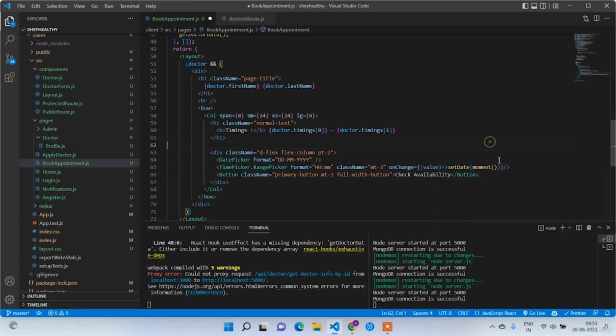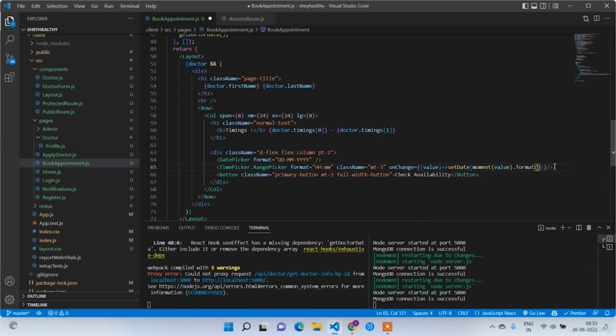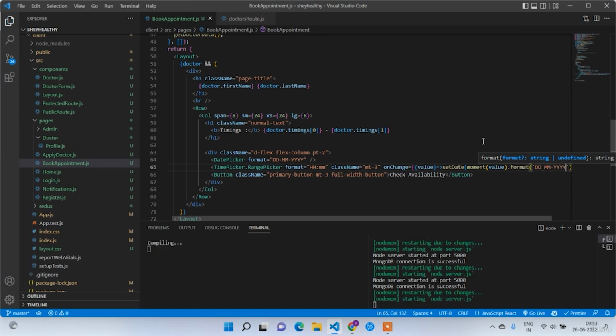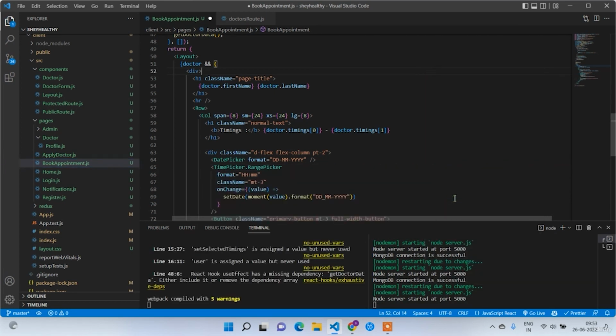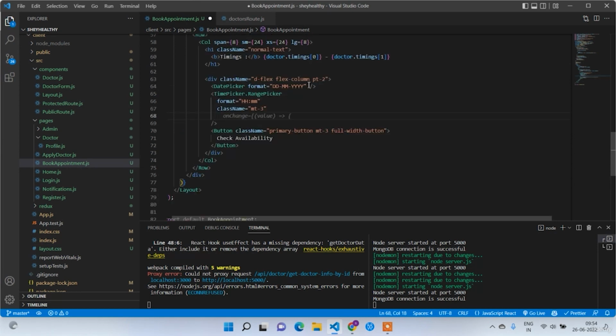What we can do, value dot format, it should be dd mm yyyy. Oh, actually I have written on change for the timings, not date picker, sorry.